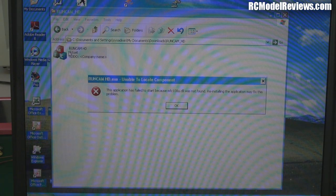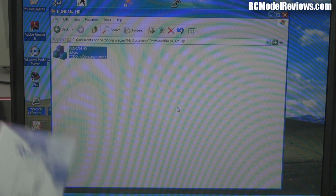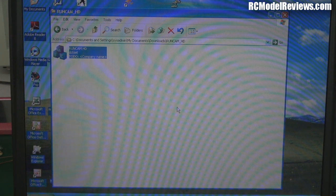Okay, well, this is Windows XP, pretty generic Windows XP installation, so I don't know why it can't find the DLL, which is called MFC100U.DLL. So maybe something else is wrong, who knows. So I can't set the camera up, so we're going to be using it with all the defaults, which probably means the time date stamp's on, probably does it in 1 minute intervals of video, who knows what's going on. So unfortunate that they haven't got that software in an operative state, because it's really hard to review a camera when you can't change any of the settings. So how am I going to compare it to the good old Mobius, which I've tuned up to work just fine, but we'll do what we can.